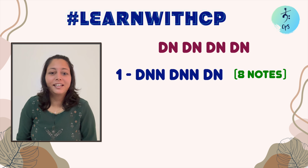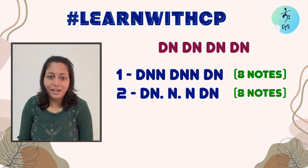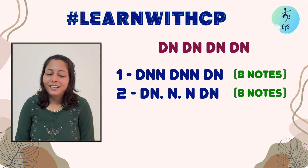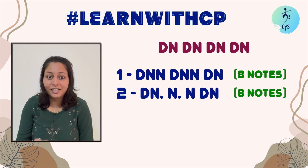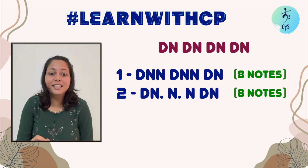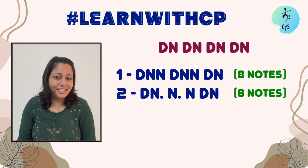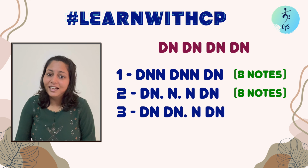Coming to the next variation, which is dani ni ni dani. So what is happening here? It is the same 8 notes. And how is it the same 8 notes? Dani ni ni dani. The only difference here is instead of singing the extra ni, ni, ni, you are replacing it with another syllable, which is a or e in that case. Okay. So this is again 1 2 2 2 2 2 2 1 2. That's it. Right. Now coming to the third variation, which is dani dani ni dani.